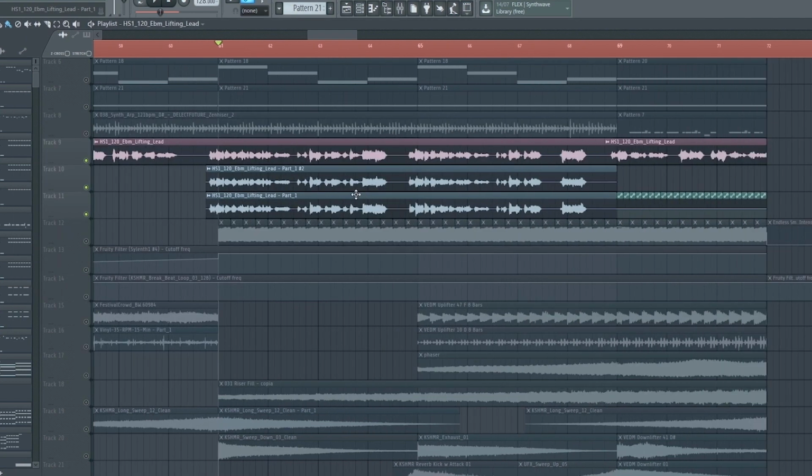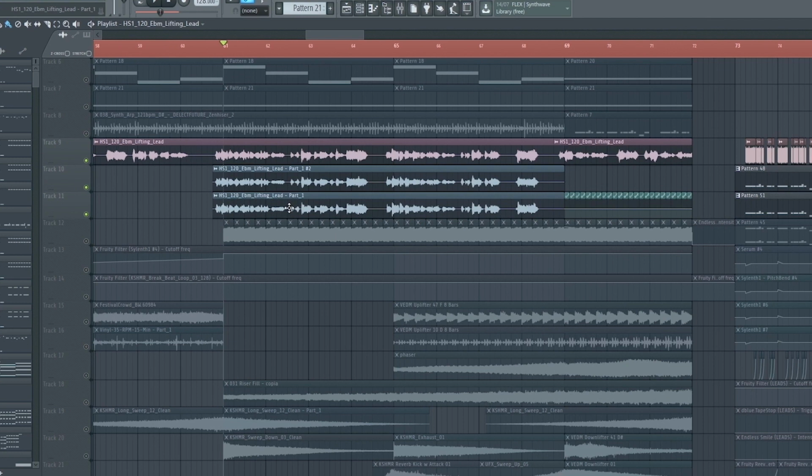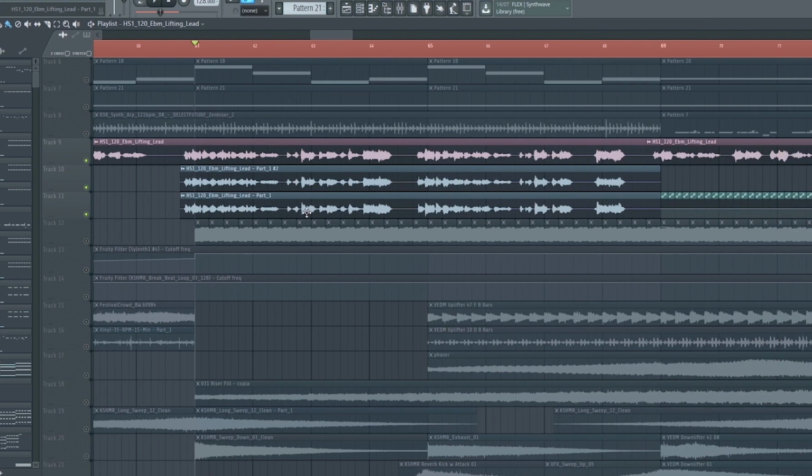Then I duplicated the vocal 2 times on the main part of the breakdown to give some new textures to the vocal, starting with this one.